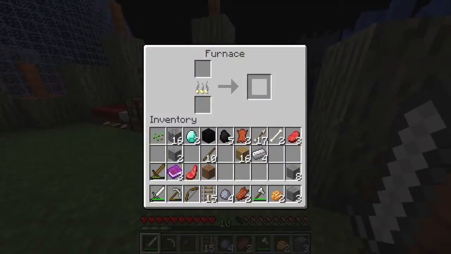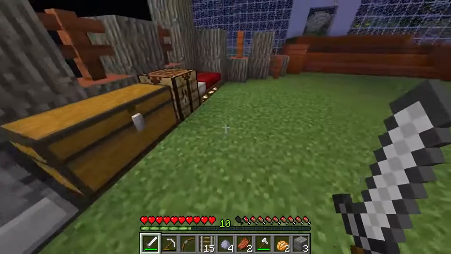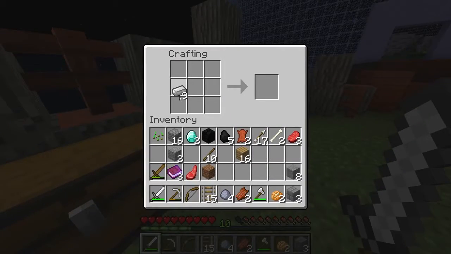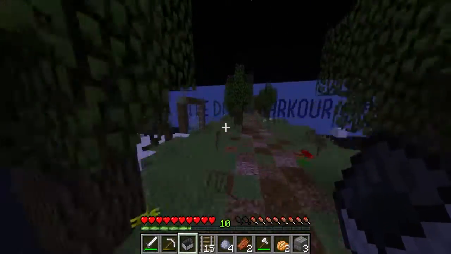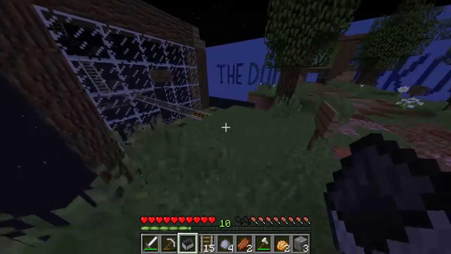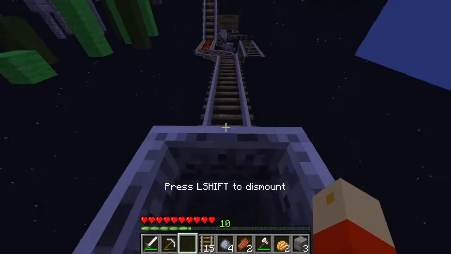Well, luckily I got extra iron for that. That's why I always get extra iron. So we'll just get this. And there, we got a nice minecart for us to ride in. It's just like a roller coaster, because this looks sort of like one, I guess. So we just get in here. Boom. Okay, there we go.